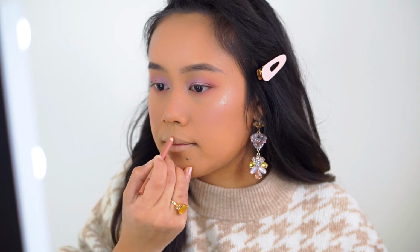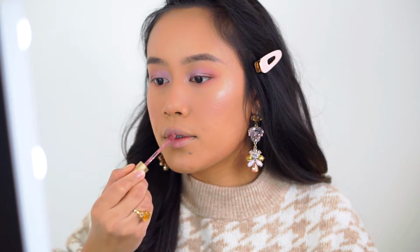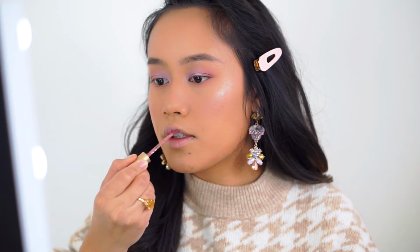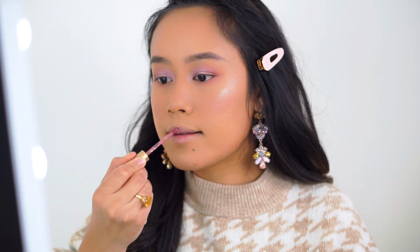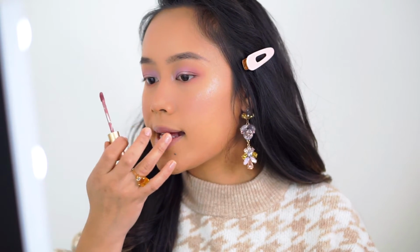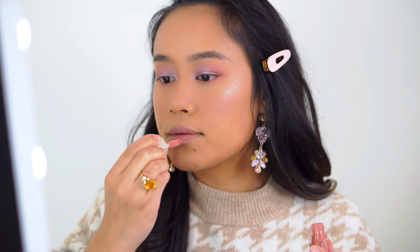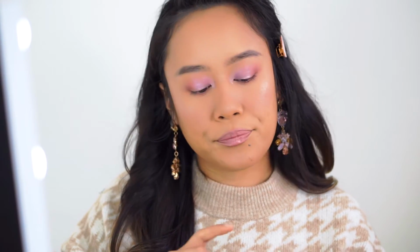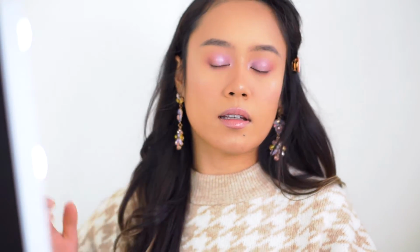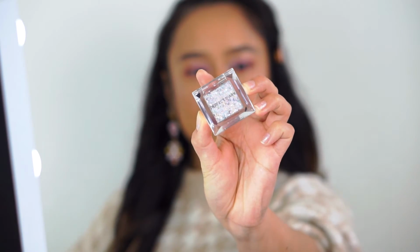For lips, I'm lining my lips with the Estee Lauder lip liner in Nude. Using Too Faced Melted Matte Liquefied Longwear Lipstick in the shade Cool Girl, I'm going to be using that for my lip color. For shine, I'm using Fenty Beauty's lip gloss. And for sparkle, I'm using Perfect Diaries glitter.